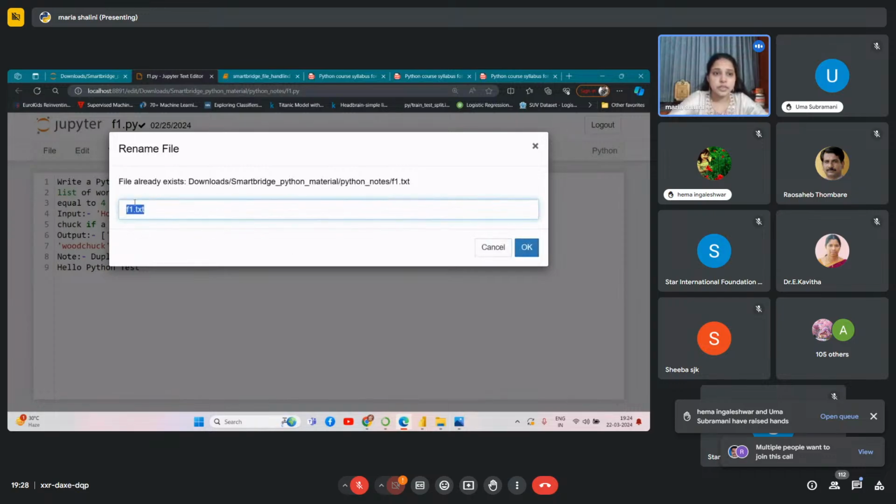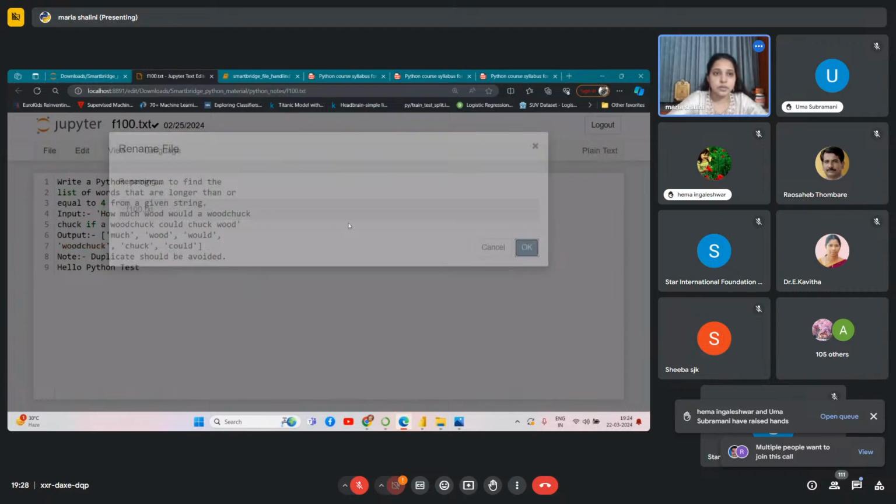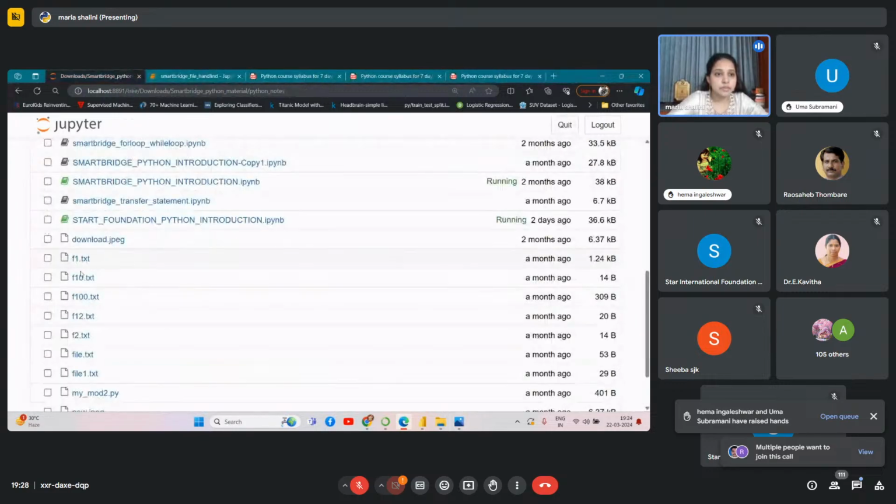Okay, file already exists. Let me take F100 and save it. So I have a file called f100.txt. Let me try to open that.